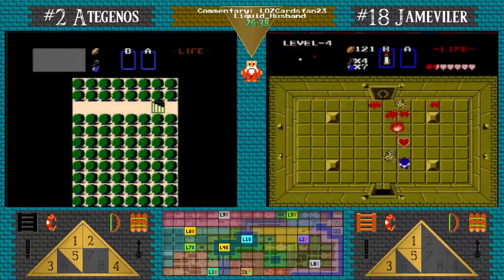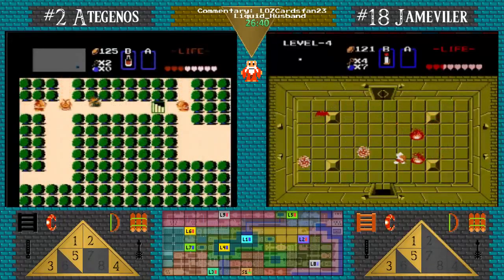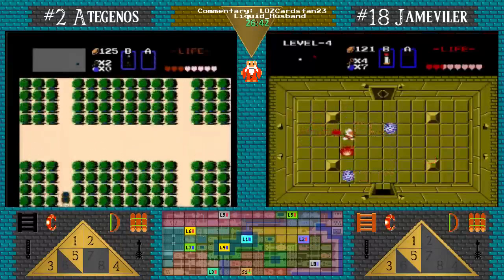Double play with that bomb there, however, he finds himself one dark nut short. Tough break there by Ategenos. He is not happy with himself there.